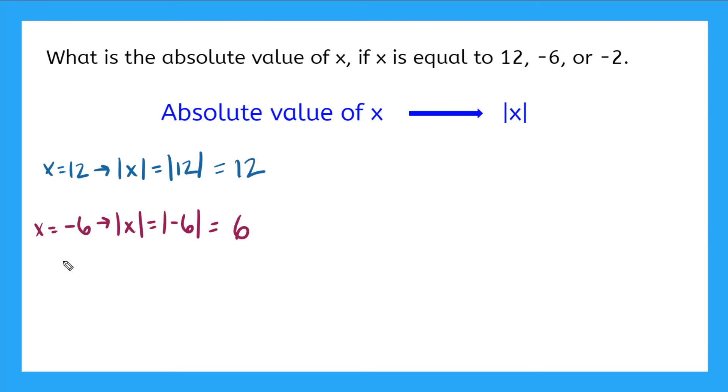Okay, our last one here is when x is equal to negative two. So just like everything else, I'm trying to find the absolute value of x. When x is equal to negative two, I can plug that in there. So what's the absolute value of negative two? So how many spaces or what's the distance negative two is from zero? That's right, two spaces. So the distance is two, and that means the absolute value is two.